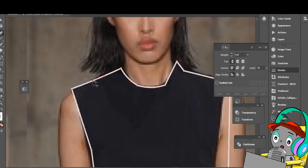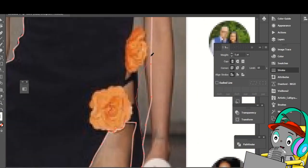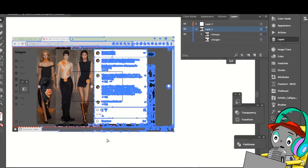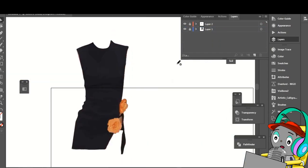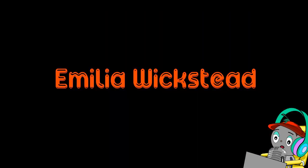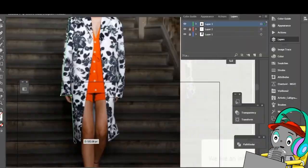We clipped a dress. It's simple, from David Koma SS24. David used black as a main color for his fashion mood board. You might have noticed my hat, my colors take the London lifestyle color palette. From London, I chose the Emilia Wickstead brand for the jacket, hope it suits the outfit.